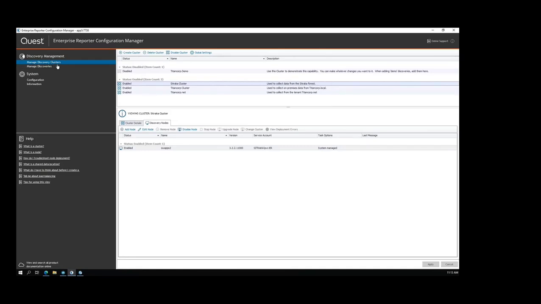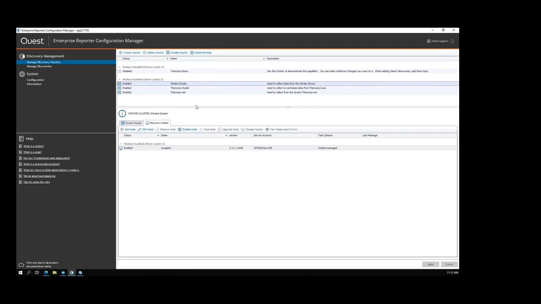We use this term cluster as a collection of one or more. Each one of these clusters can be created based on a forest, a domain, a site. Depends on what your strategy is for data collection. Typically, we want to put our nodes, which are part of the cluster, as close to the data as possible. But we don't have to have a node on each server that we're going to gather data from. So in this case, we've got three different areas that we're working with. We have the Sitraka, which is a forest, Titan Corp, which is a forest, and TitanCorp.net, which is our cloud. So in this case, Sitraka is fairly small.